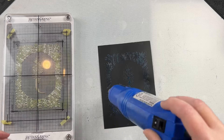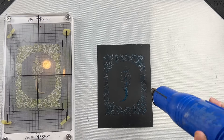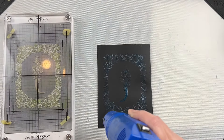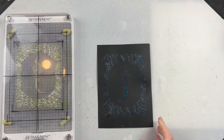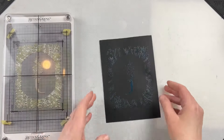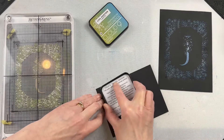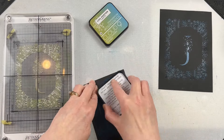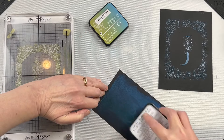Once that's totally done I set it aside. I'm actually going to create two cards here - I wanted to show two different techniques or looks. I'm doing one on the black and the other on white mixed media heavy stock. I made sure all of that embossing powder was completely melted. For the name part of the card front I want to coordinate this embossing, so I'm putting some Cloud9 Interference ink on some black cardstock.